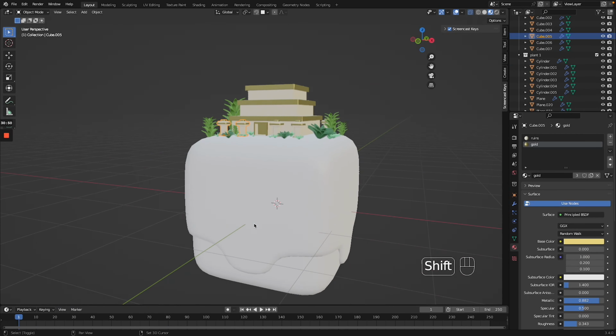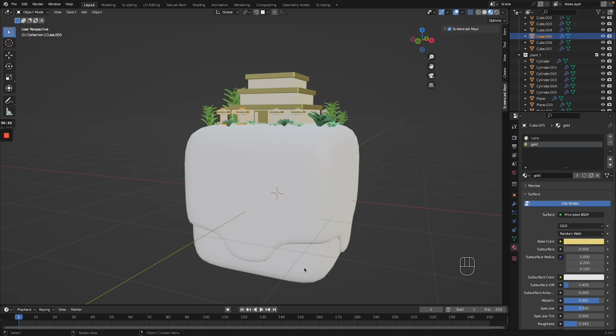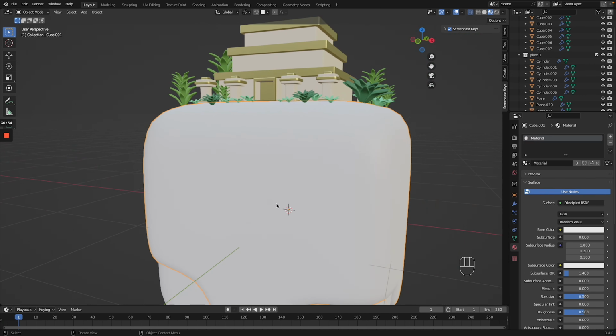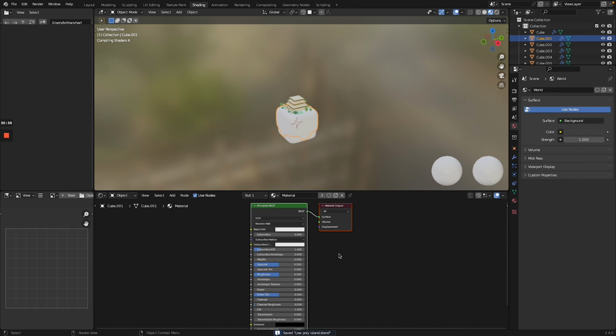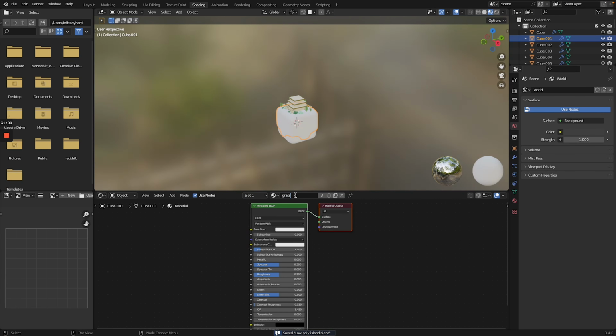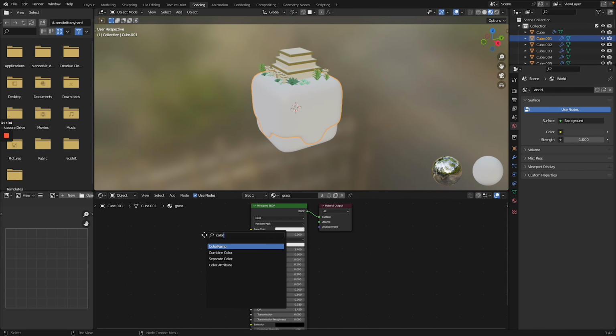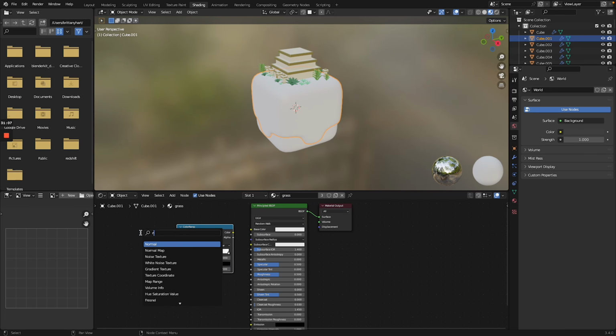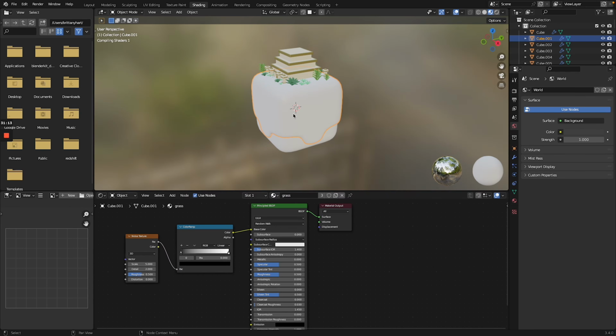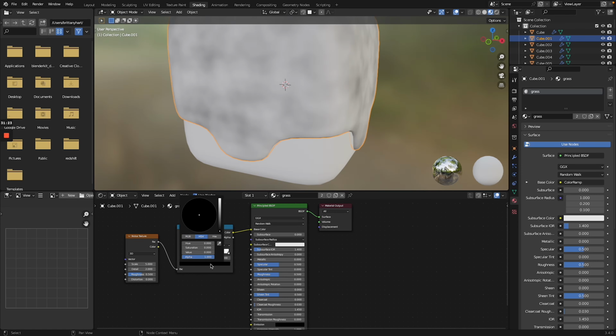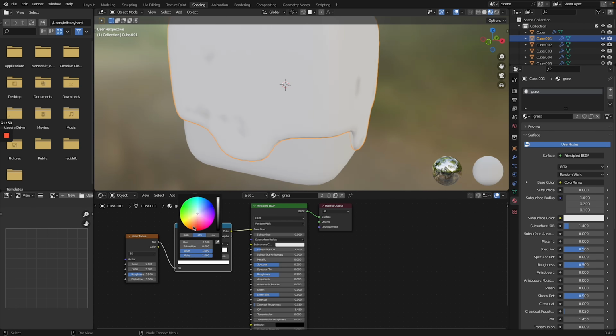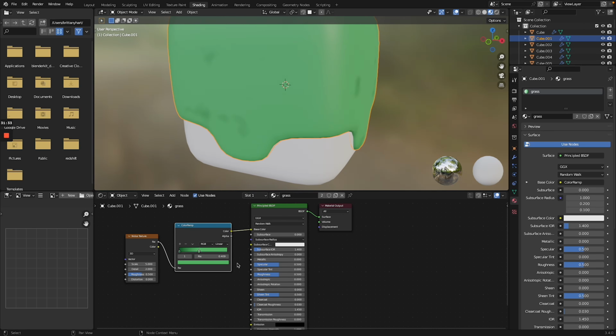And now we're going to go in and we're going to do the grass here, and we're also going to do the soil. So for the grass, we are going to go into the shaders tab, and we're going to go here and select grass. We're going to add a color ramp, and then we're going to add in a noise texture. We're going to put the factor into the factor and then the color into the base color, just like that. Then I'm going to change the greens. I'm just looking for several little green colors. You can look up color palettes if you want to, or you can just go with what your heart wants.